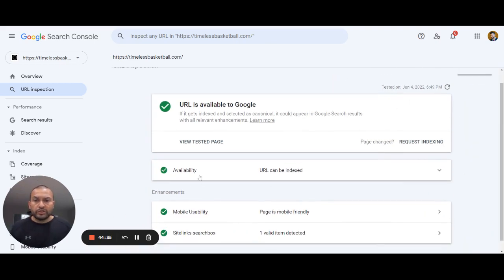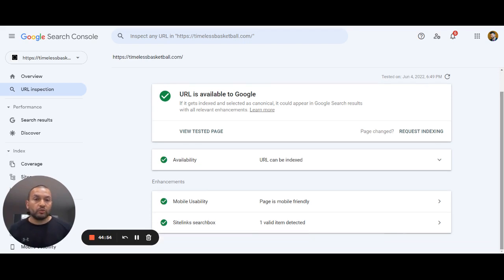So again, there's a lot of things here that, depending on different page types, you can look at the enhancements in inverse. Instead of going to each type of enhancement and saying, okay, am I red, green, whatever, you can say, okay, if I'm looking at my product page, I know that I'm going to have maybe some organizational schema. I'm going to have some product schema, ratings, reviews, all of those things.